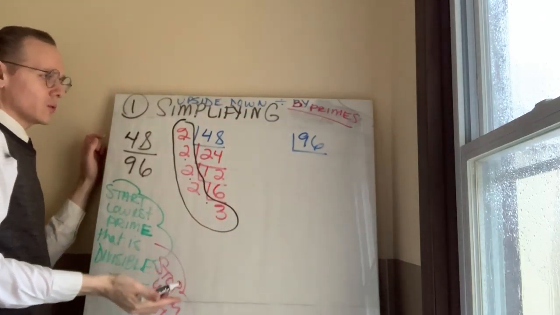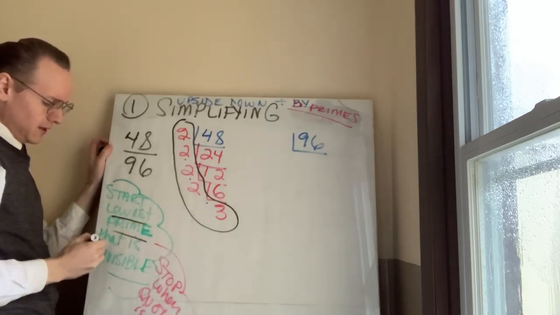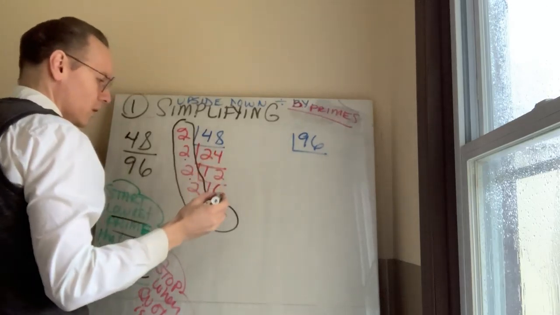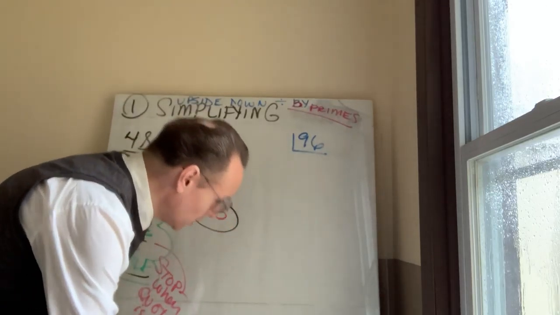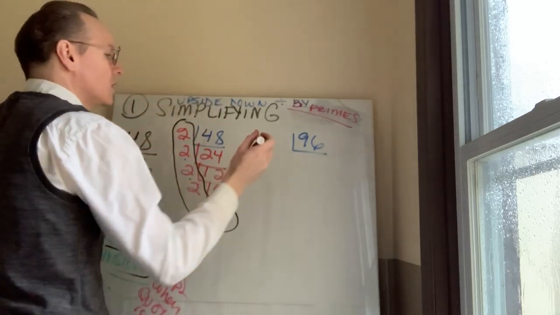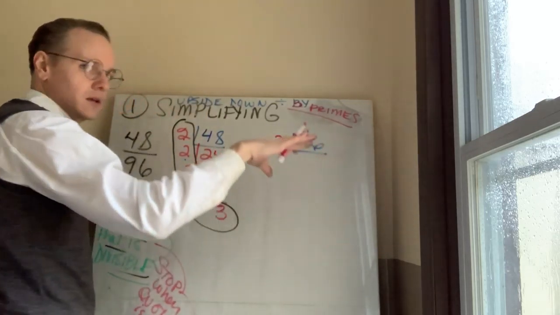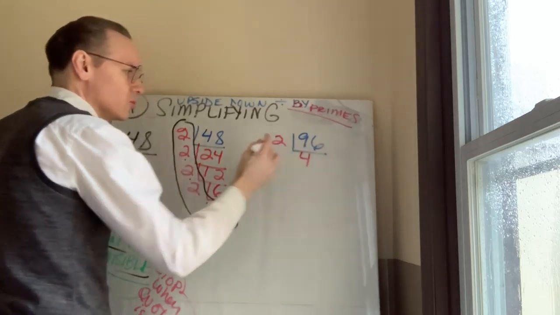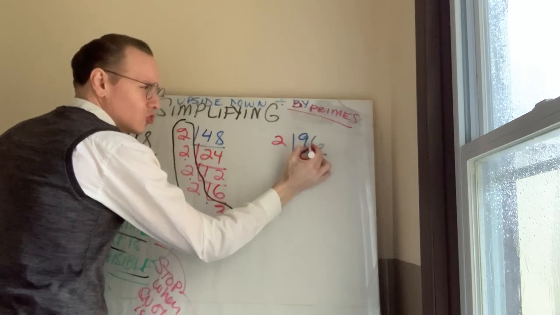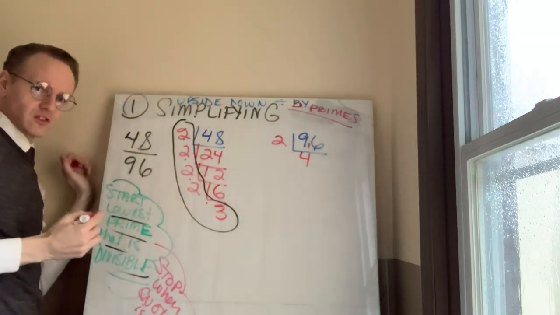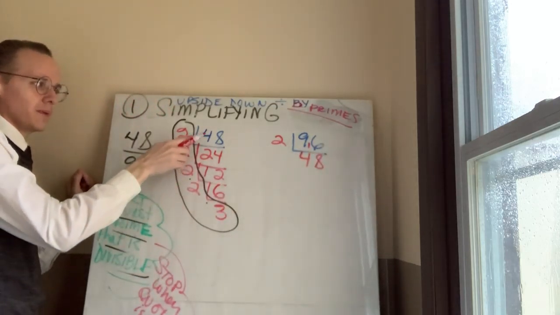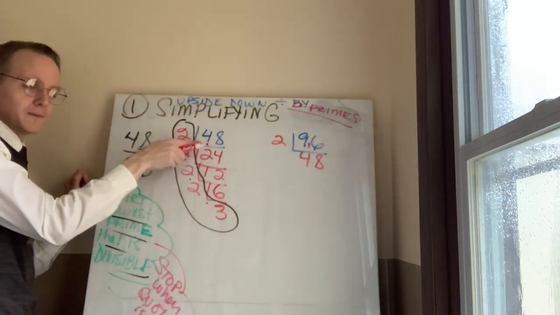I'm going to do something similar with 96. Again, you start with the lowest prime that is divisible. So 2 would work. Yeah, let's use blue. No, it's not going to be contrasting. Use red again. Okay. 2 goes into 9, roughly 4 times, which is 8. The difference is 1. I'm using short division here. The difference is 1, so I'm going to squeak a little 1 in here and read this as 16. 2 goes into 16 exactly 8 times. And we'll notice something. This is suspiciously familiar.